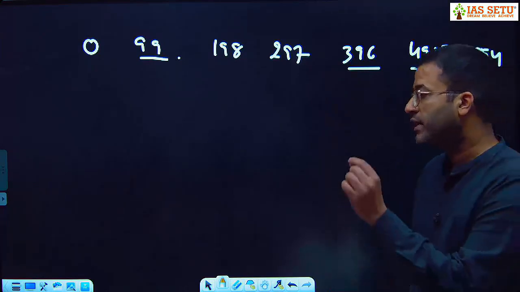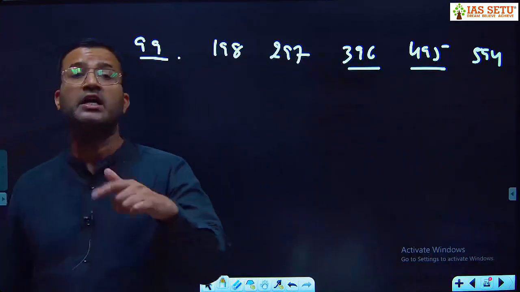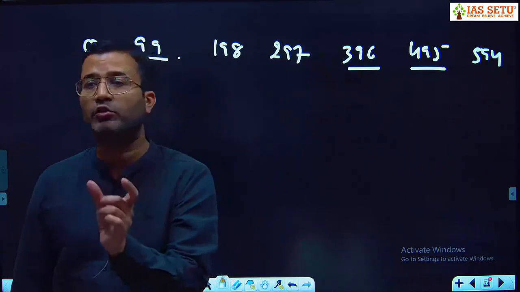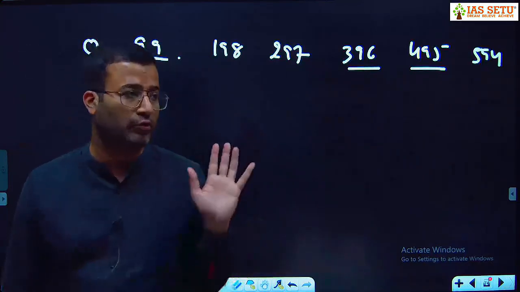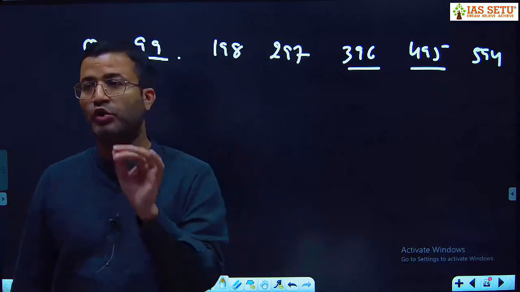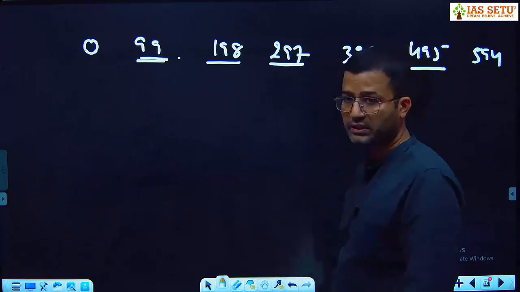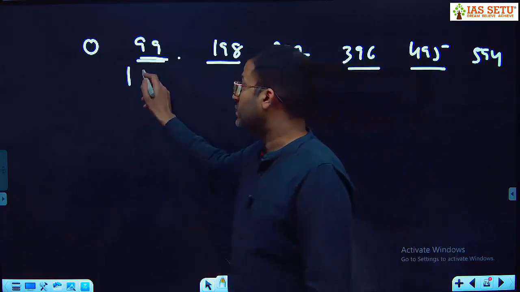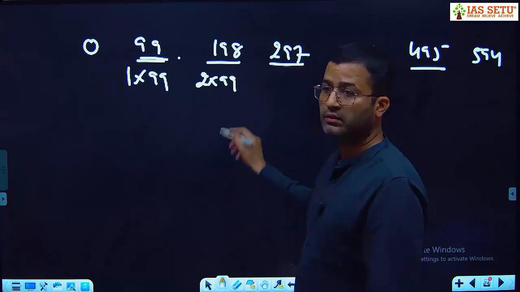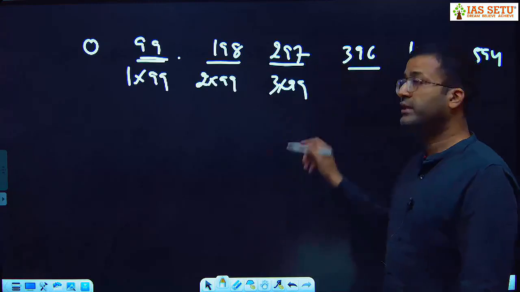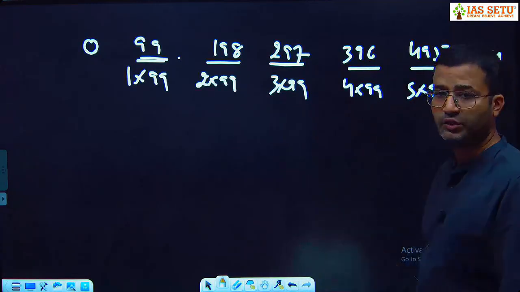Idea is, when a 3-digit number is given and the examiner asks you to reverse this 3-digit number and subtract from the original number, and if we are looking for the difference, we can find it immediately without doing any calculation. Whether the difference is 0, or 99, 198, 297. Tell me, this is 1 multiple of 99. This is 2 multiple of 99. This is 3 multiple of 99. This is 4 multiple of 99. It is 5 multiple of 99, and so on.